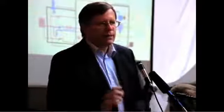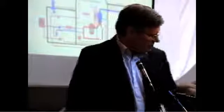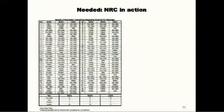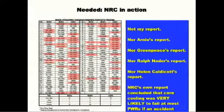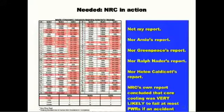The NRC knows about that since they warned President Carter in 1978. This is an NRC study of what's the chances of this happening at the 69 pressurized water reactors in the United States. The red boxes, according to the Sandia National Lab, is very likely to cause a reactor meltdown at U.S. reactors. I'll speed this up a sec. A mere 53 of the 69 reactors are very likely to have this meltdown if there's an accident. 53 out of 69 since 1978.